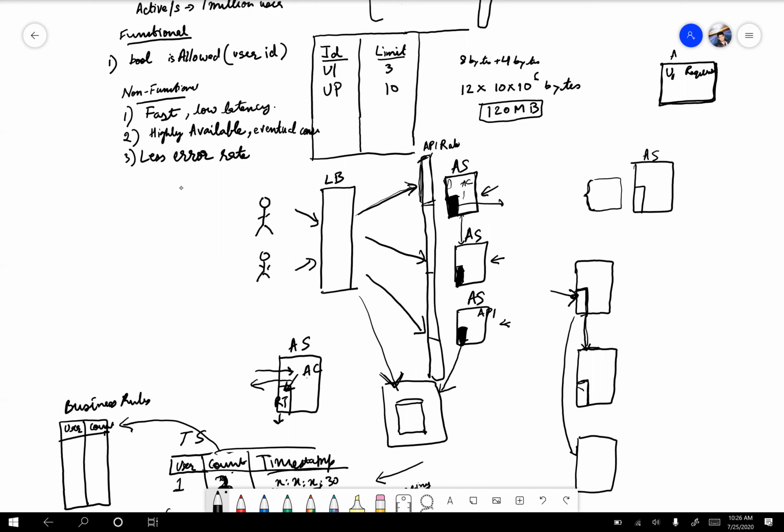But one thing I want to say is that, now I think about it, it's a good point, initially about having a central system or an application server. Because I remember when I asked Aseem initially what the use case is, he said that you want to build a generic service that anybody can use. So if we are building a generic service that anybody can use, then probably I should have gone with the design of a centralized one, not with the application service, so that anyone can use that API rate limiter.